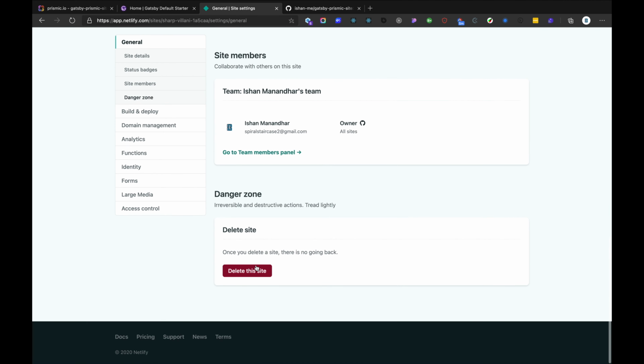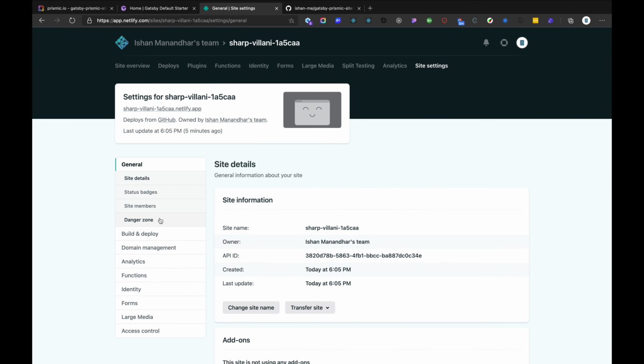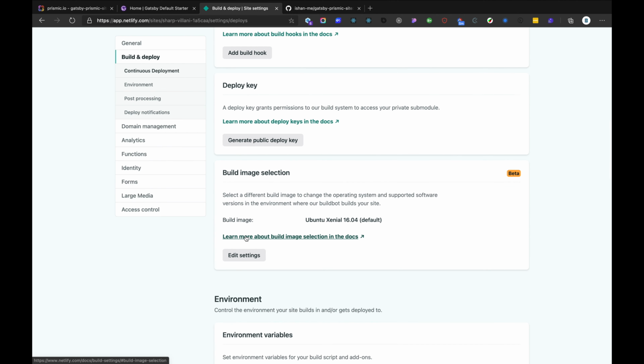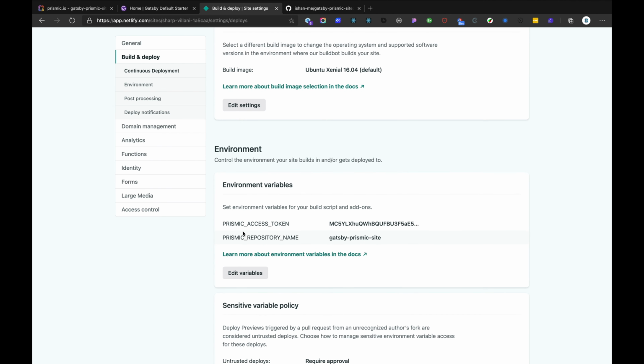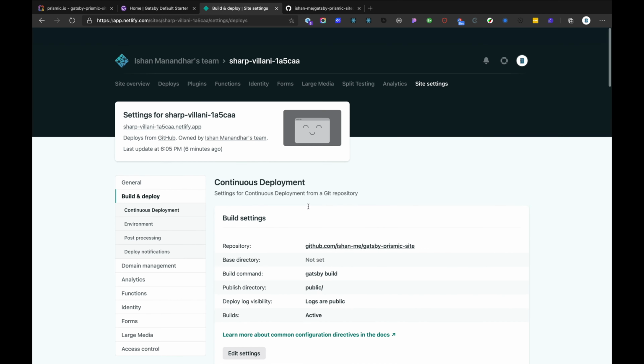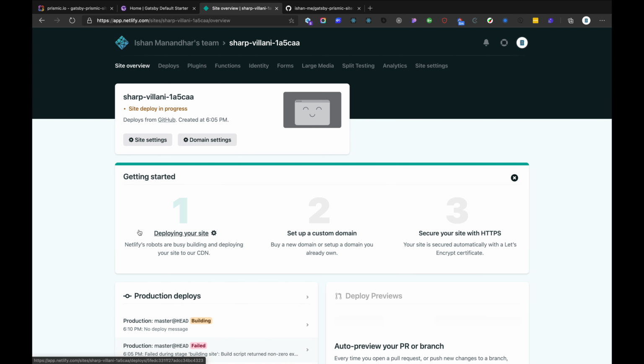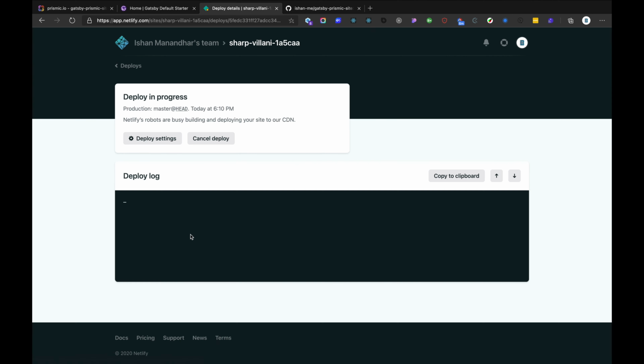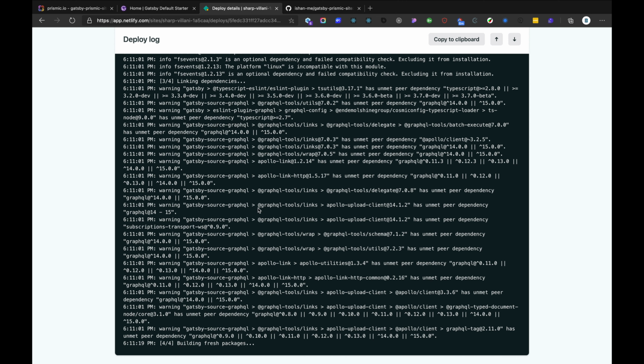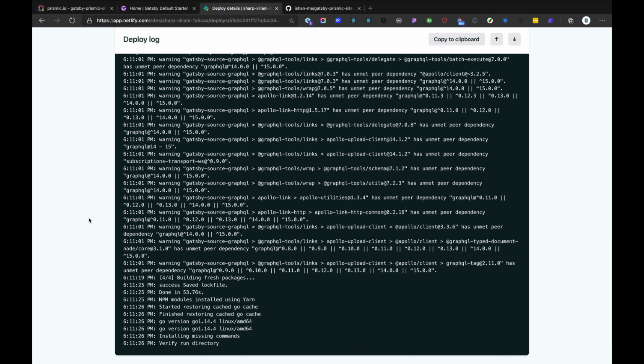So let's go to site build and deploy, and inside here we have environment, and here we have added our environment variables right inside build and deploy and environment. So I'll go ahead and delete this Prismic account anyway. So let's take a look, it's deploying your site, and I'm deploying it again. Hopefully we can get this deployed.